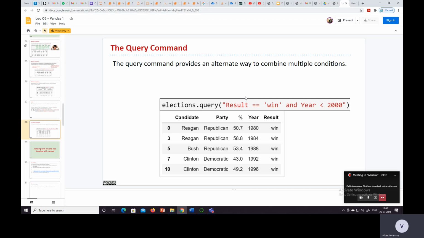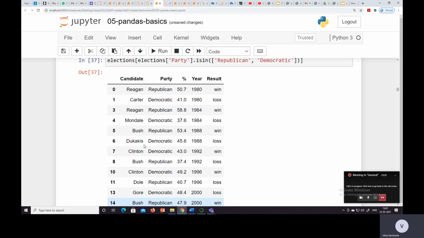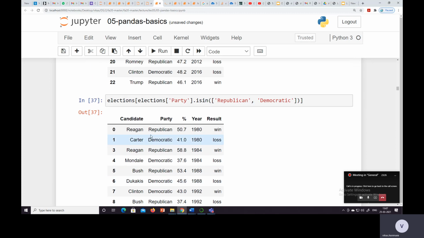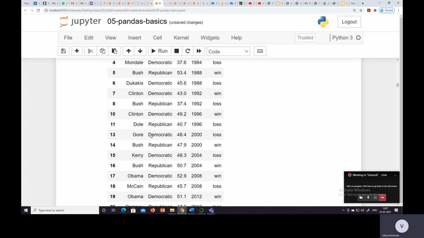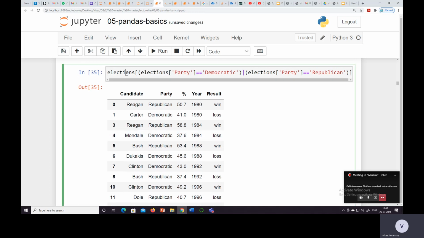We'll see the next one, the query command. The query command provides an alternative way to combine multiple conditions, like elections dot query result is equal to win and year less than 2000. We'll do the same thing with that command.